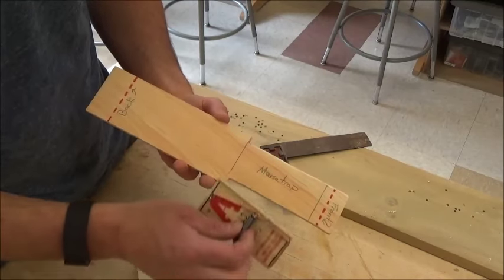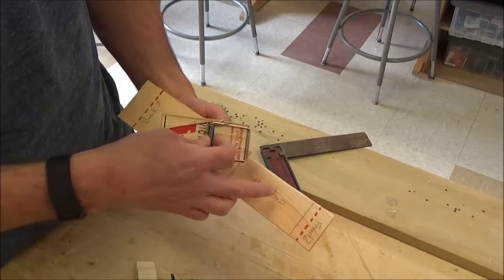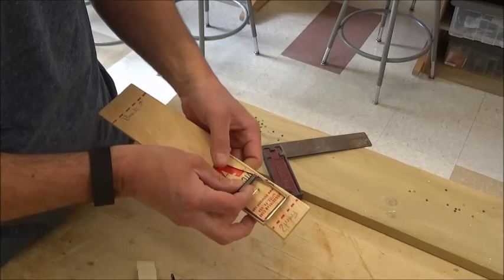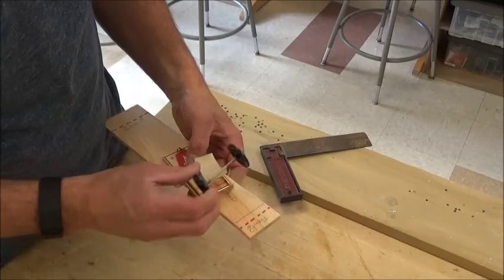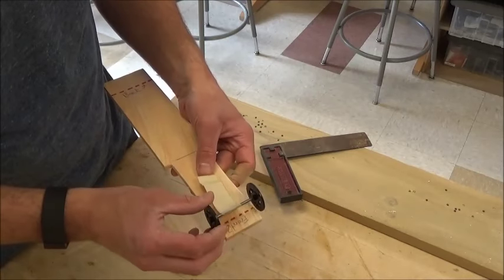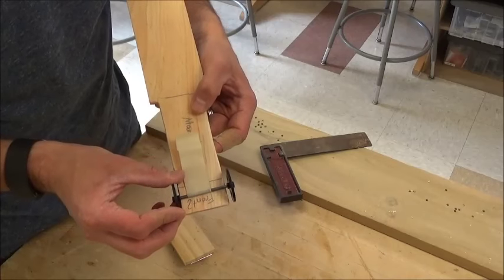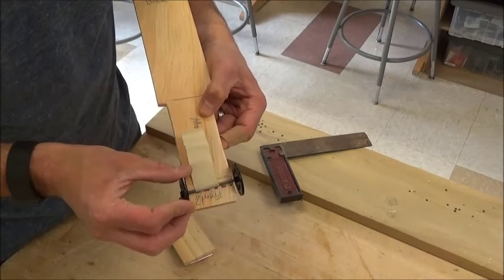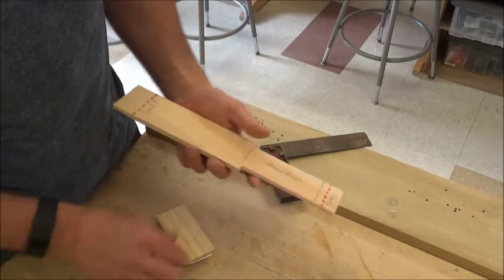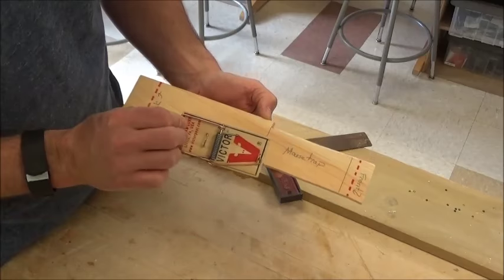My mousetrap is still going to go right in the mousetrap location — that fits well. And my front wheels, these are an example set I've been leaving on the tables, will still fit right where I said they would, and there's still enough room for it to move left to right. Now onto the next step, which is going to be to attach the mousetrap — that's the following video.